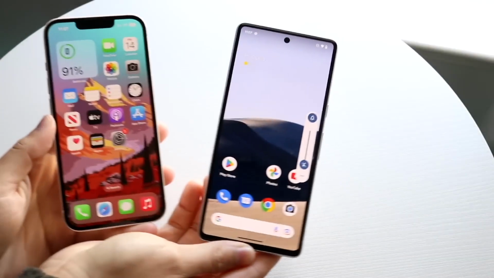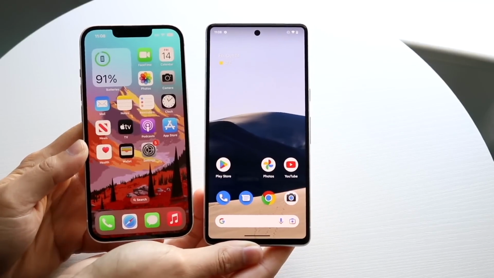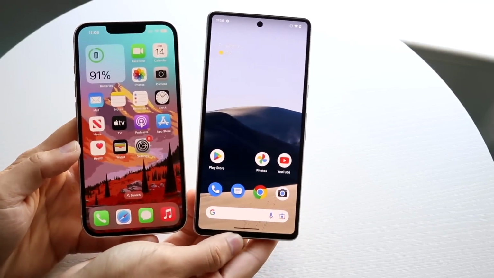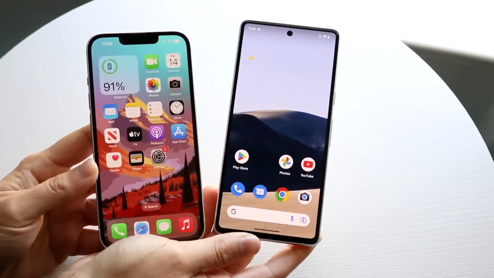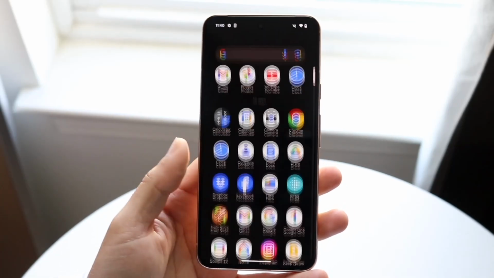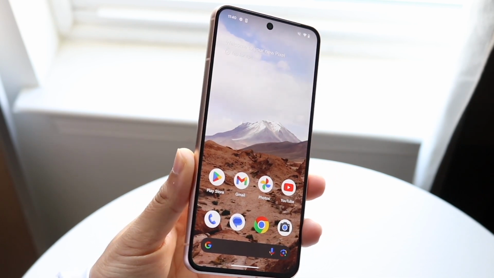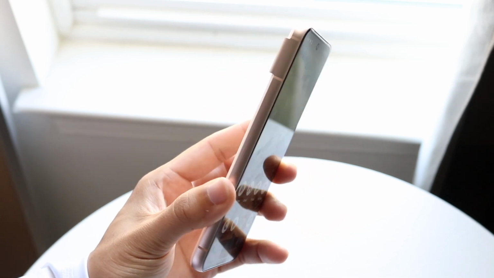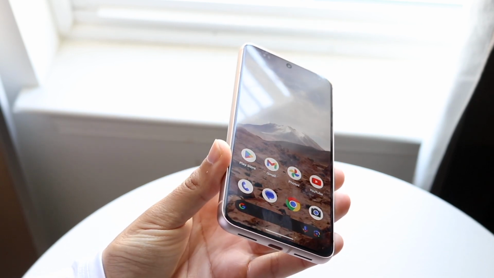So I wanted to hit on a few things that Android phones can basically do that iPhones can't do as of this point. There's a couple of things that strike out to me first, but I will tell you iPhones have their own advantages too, and I'll make the exact opposite of this video very, very soon. But the first thing that stood out to me is that iPhones don't have any capability of installing third-party applications.